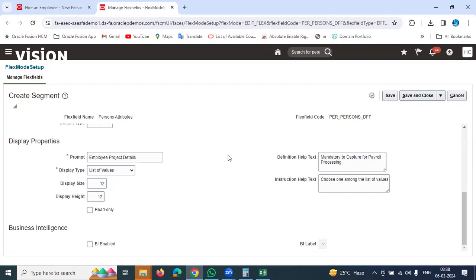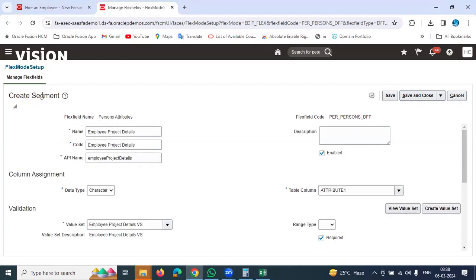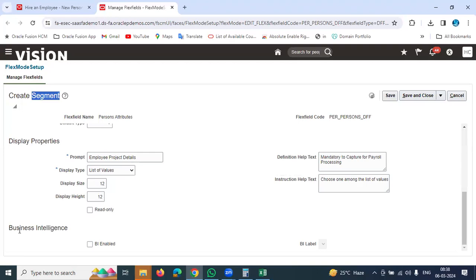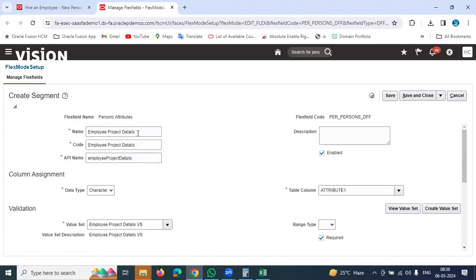Then whenever you are creating a custom segment, make sure Business Intelligence, BI, is enabled. Only then will this field be stored in the backend database table perfectly, and we can use it in any of the further reports in BIP or OTBI if you want to fetch the details, team. If you are not enabling BI in the system, this field will be created only at the UI level.